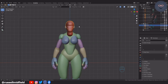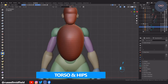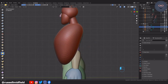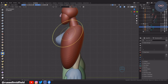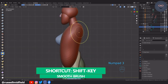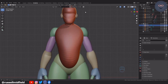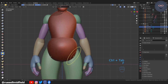Shift D to duplicate the head, and then pull it into the shape of the torso. Pressing Shift while using any brush turns it into the smooth brush, which is a very handy shortcut that I use a lot. You can see here I have the deform brush selected, but I am smoothing here, which allows you to subtly change the shape of your objects. Duplicating the head again here for the hips, and then using the elastic deform brush to pull it into the general shape.